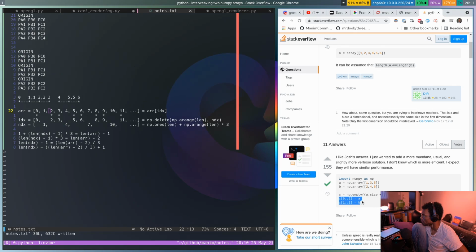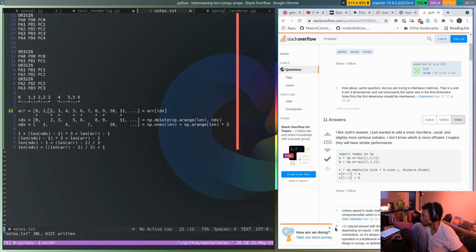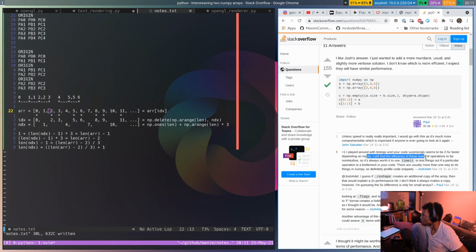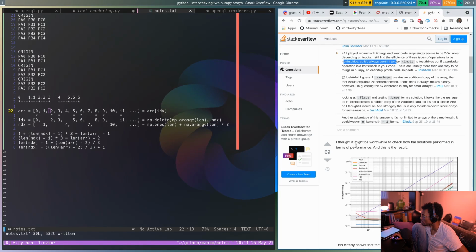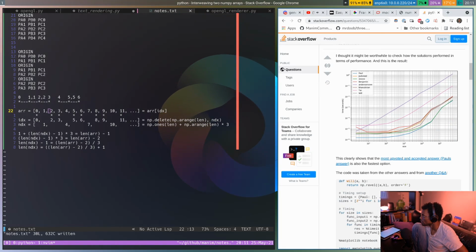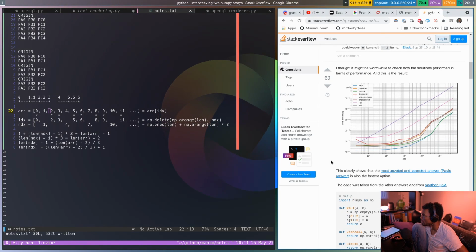That's cute. If efficiency is not intuitive, it's always worth it to use timeit. Jeez.